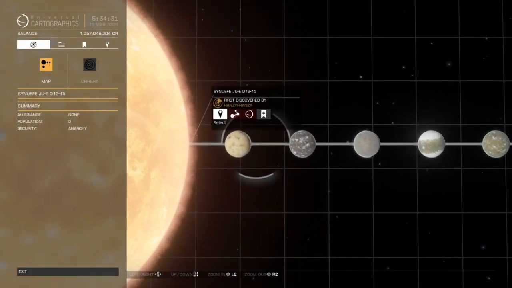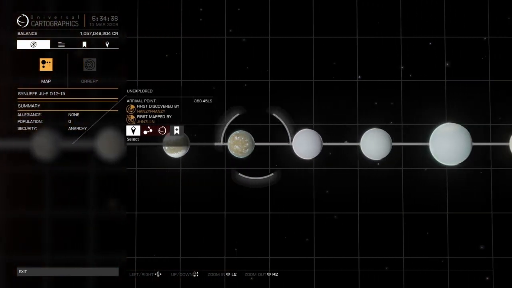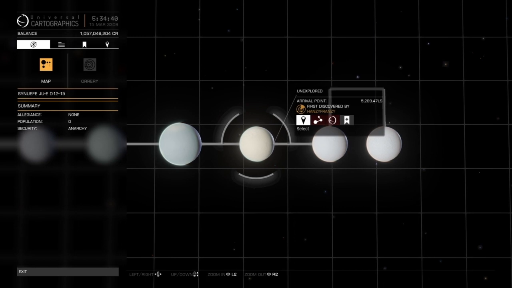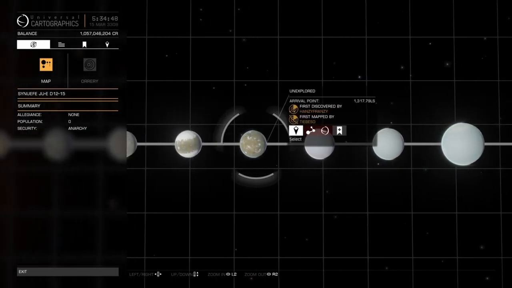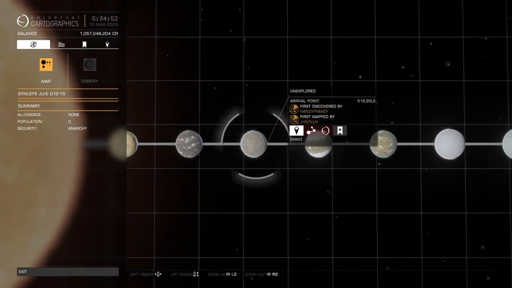So here's a system that has been discovered, mapped. If you want to scan these planets, go for it. You're still going to get paid for it. But this one's been discovered but not mapped. So it's an icy body. I don't know that it's worth flying out almost 4,000 light seconds to do that. But if you want to put your name on it, you sure can. But that's basically the road to riches right there.